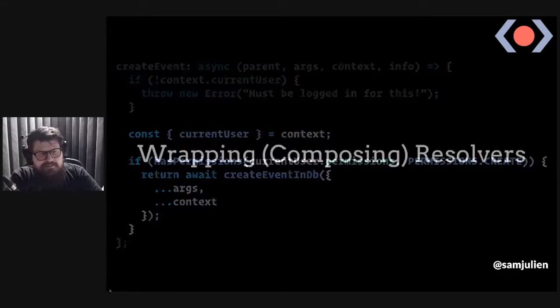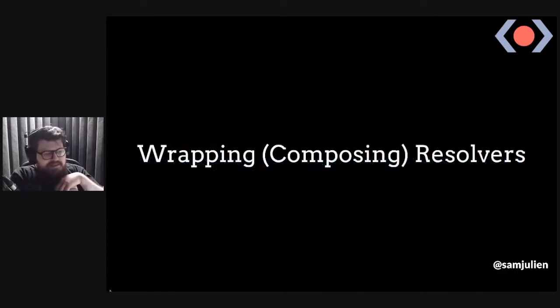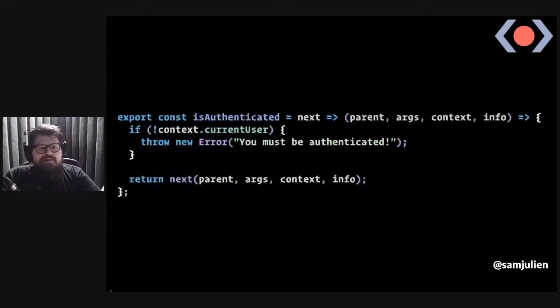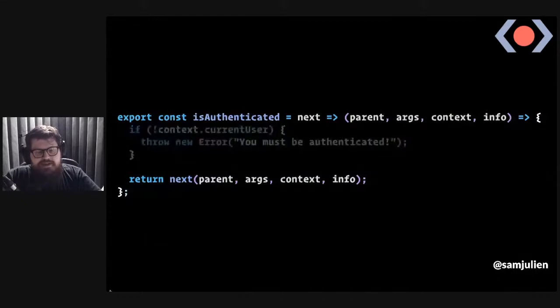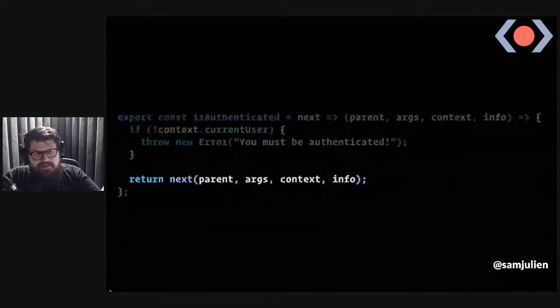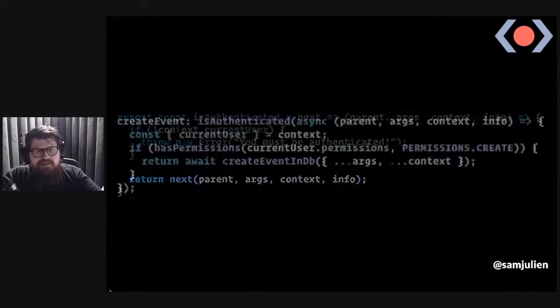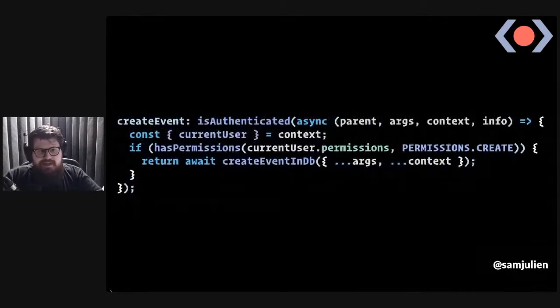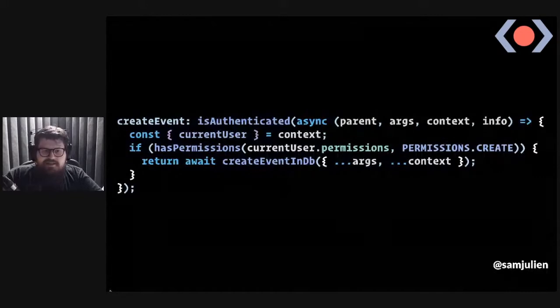We can make this a little bit more elegant using composing resolvers. So we could pull out our isAuthenticated function as a higher order function, and then check for the context, and then return the next part of the resolver. That's a totally valid way of doing it. We could also pull out the has permissions check, the check for the permissions.